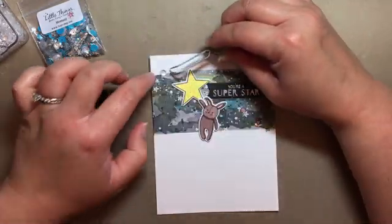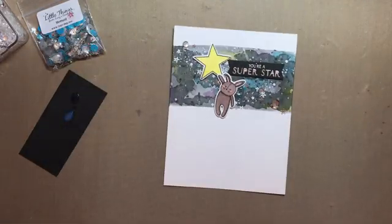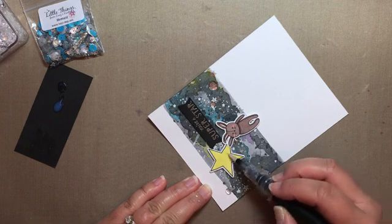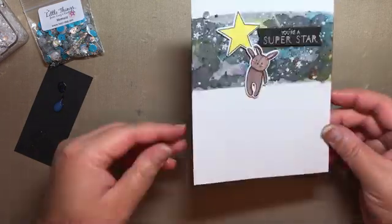And to finish my card, I added a little Spectrum Noir clear sparkle to the star and the bunny's cheeks. I allowed the bunny and the sequins to peek above the top and bottom of the watercolor background, which lends to the imperfect loose look.